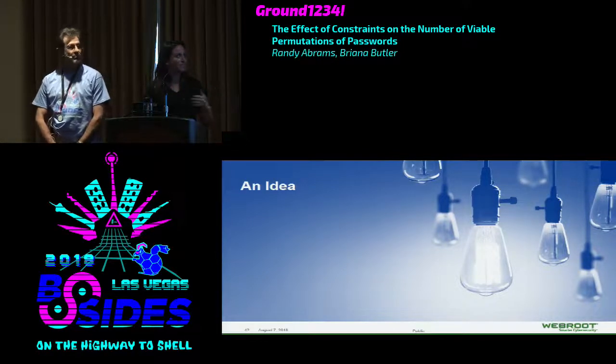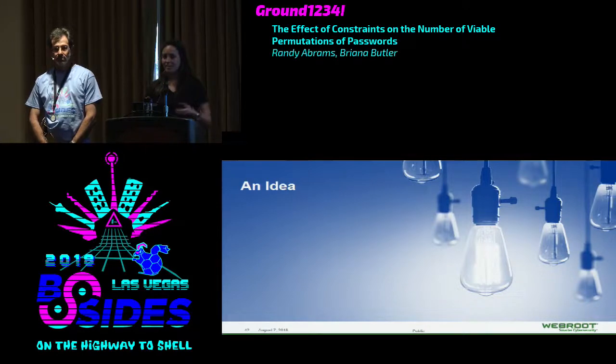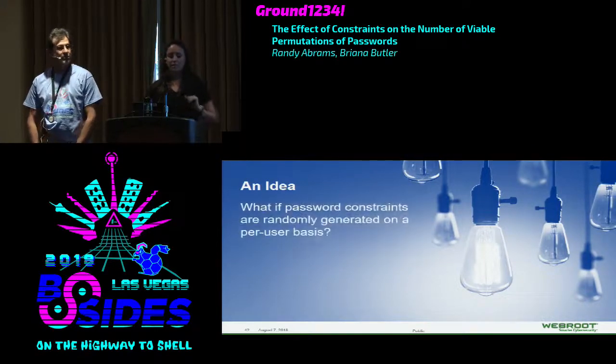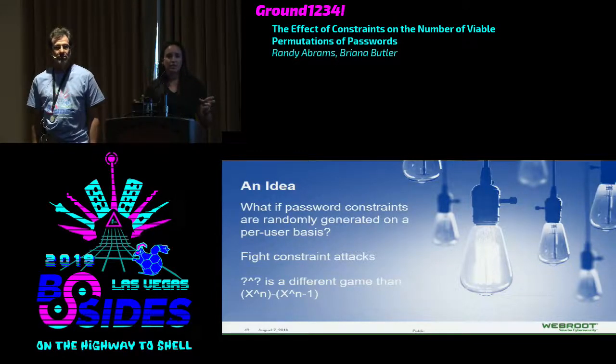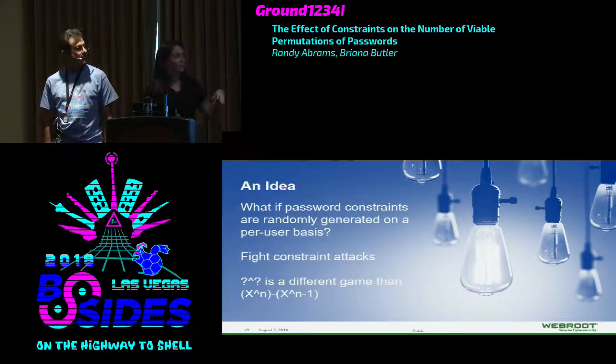So through much of our analysis and discussions, our intern Chad actually had an interesting idea. May not be unique, but what if password constraints were different on a per user basis? So every person who logged into or created an account with Facebook or Instagram, something like that, received a different set of constraints. Maybe one person gets 12 characters, another requires 8. You vary those, and that's a much different game. It's really difficult to guess if you have all these, than guessing x to the n, or knowing x to the n minus x to the n minus 1. This also really would help fight these constraint attacks.